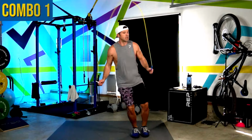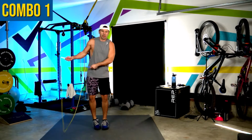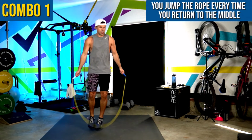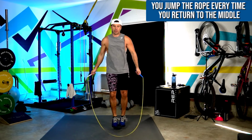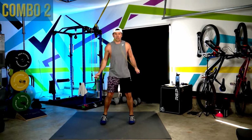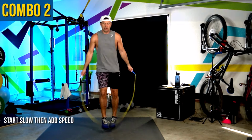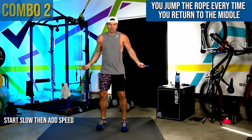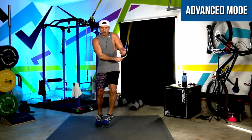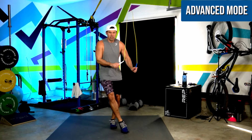The more you do it, the less you'll have to think about it and the faster you'll become. Now let's take this side, middle, side jump sequence and add the side under to it. With all these combos, you'll notice that they will really help your coordination and timing. They will also push your endurance harder, so be prepared to take rests and build up endurance over time. Next, let's add it to the foot cross skill. This will test you mentally since you're not only performing the side swing arm movement, but you're also adding in the foot cross. And if you want to take things to a whole other level, add in the side, middle, side jump as well. This will test you both mentally and physically.